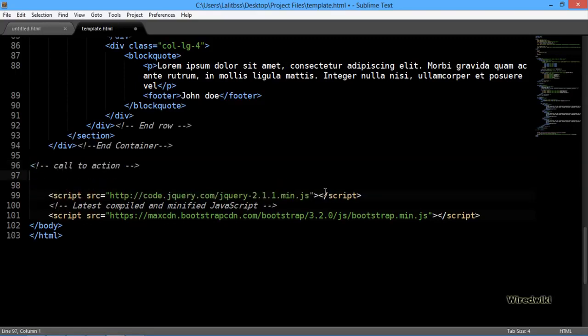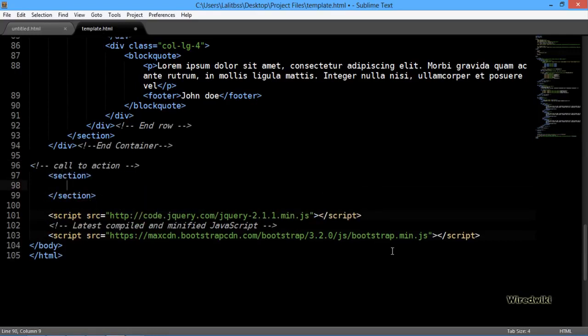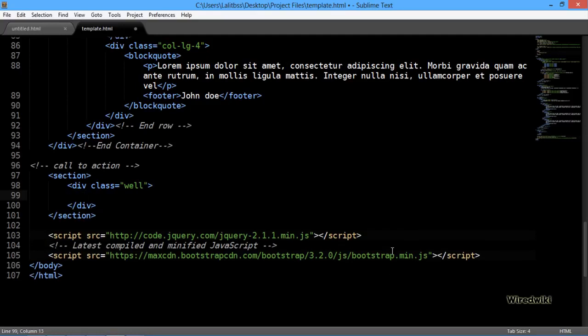Inside this I'm gonna create a section. Inside this I'm gonna create a div with the class of well. If you don't know what well is, it gives a little grayish background to your container, to whatever you are adding to this well. So I'm gonna end this well.